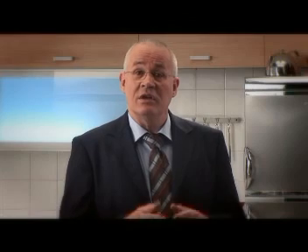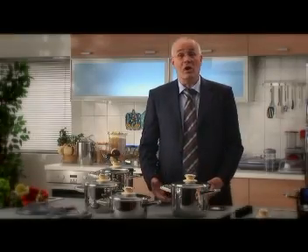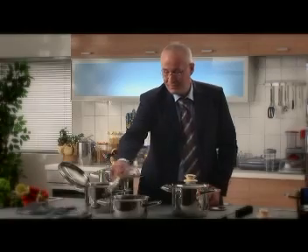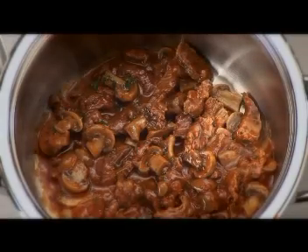Let's again remind ourselves about the benefits of cooking with SyncroClick. Steam under pressure softens the fiber in food, making even the toughest food digestible in just a matter of minutes. Furthermore, this dynamic cooking method intensifies the flavors in food, so you need less salt in a lot of dishes. You can cook a whole range of foods with SyncroClick. Just look at this tasty soup. Or this delicious stroganoff. What could be better?